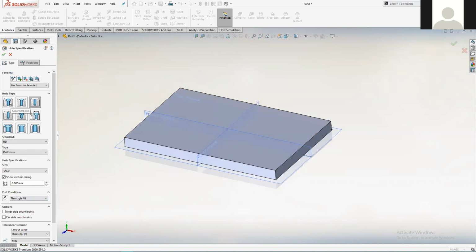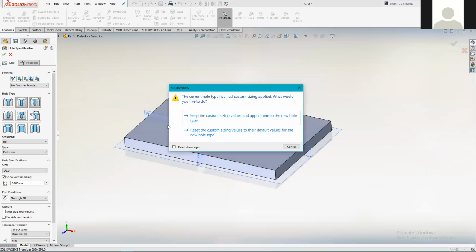And we've already said this. We're going to create a counterbore hole eventually, which is that first option, which the icon sort of tells you, but if you hover over it you get the tooltip popping up as well to tell you that. But if we click through on some of the other options, there's a countersink, which is pretty obvious.